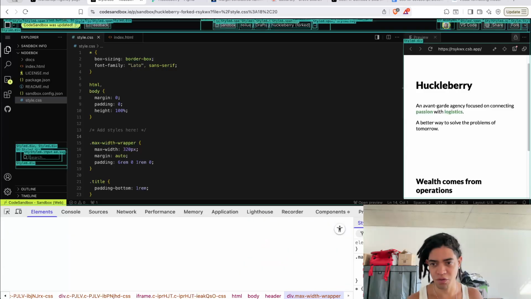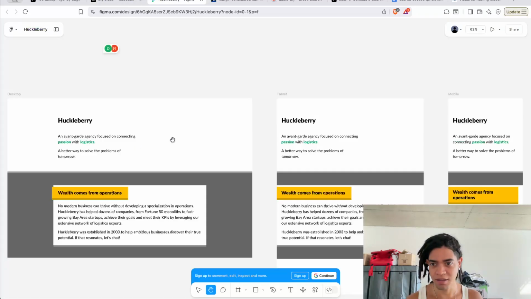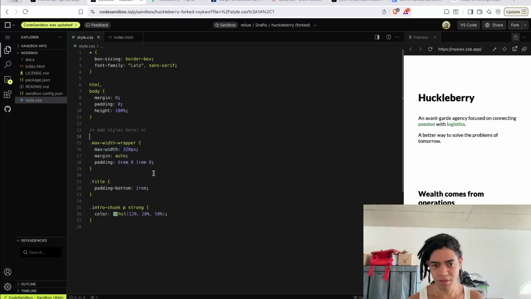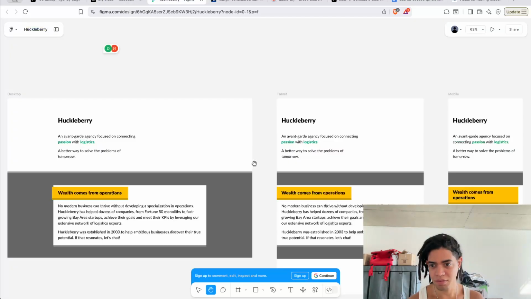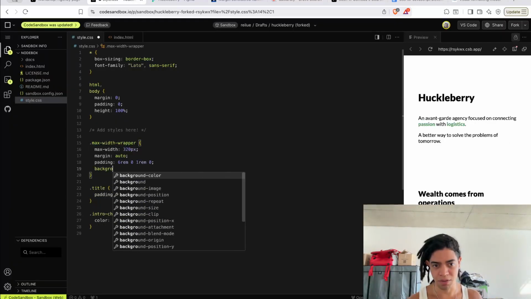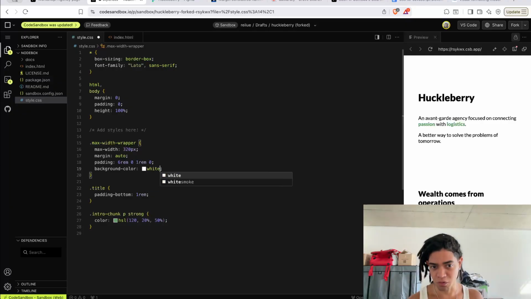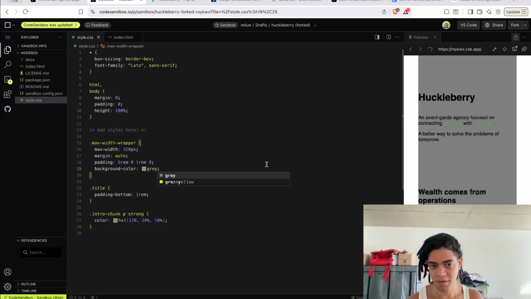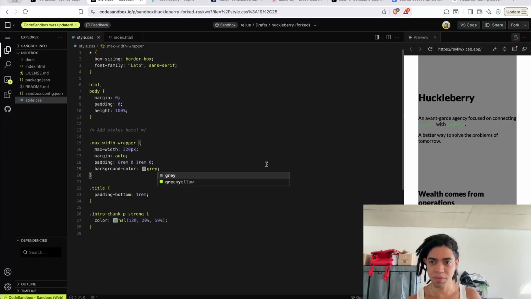Okay, if we are using it as it is, now when we define the background color, whether it's white or gray, it's going to be on that particular box, right?